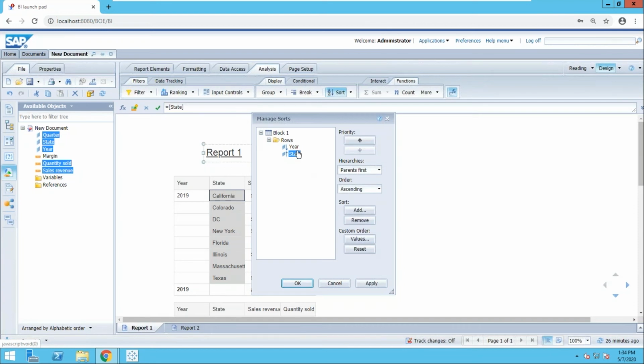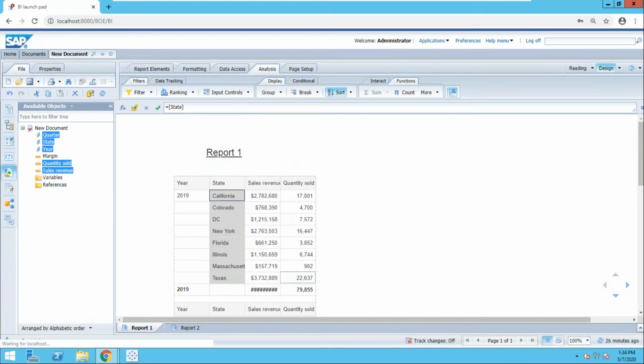It's really easy. Take the one that you did the custom sort on. This is the state dimension. First thing you do is a reset. Second thing you do is a remove. And you do an OK, and it puts it back in the default order, and everybody is happy. So you have to be careful, again, with that one as well. All right, that's the custom feature that's available.